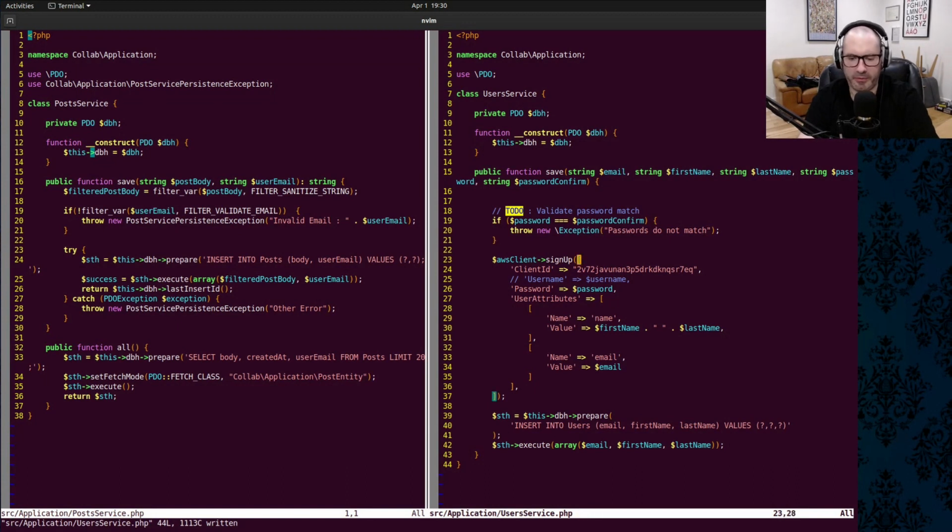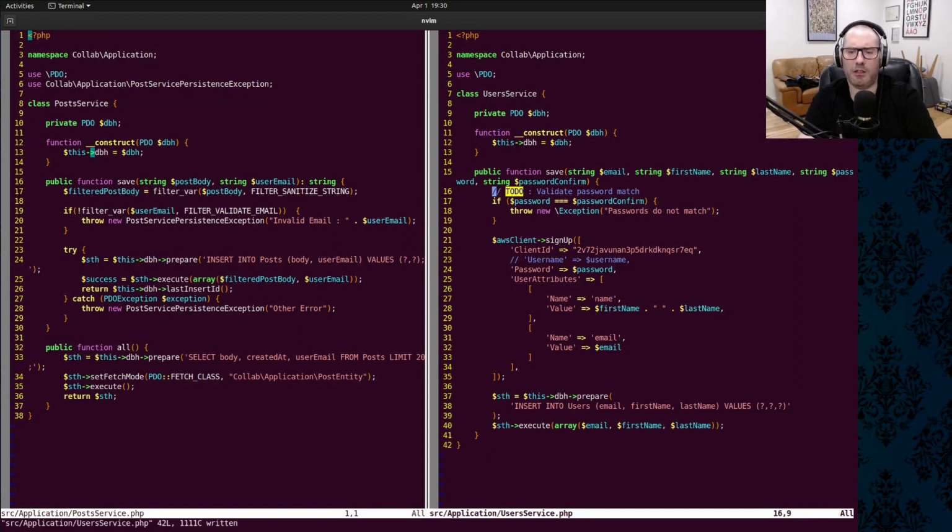And again, like I said before, we're not too bothered with catching particular exceptions at this point. I like to do that later. For now, I just want to focus on just how the service is working, and then things like particular exception handling, we can worry about that later. So that's probably as much as I want for now.